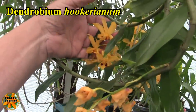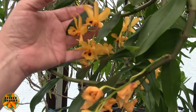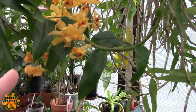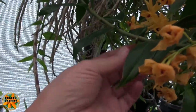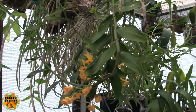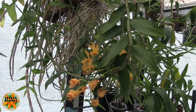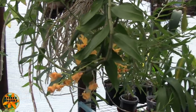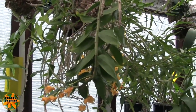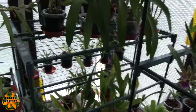A lot of the Dendrobium hookerianum blooms are going now — there are still a couple in good condition but they'll be gone soon. There are a few more nubbins that should grow on, so we should get another odd spike now and again. It's coming into growth at the top as well, with good new growths pushing out. The roots have now established and it's starting to push up sensible growths. I think the blooming put a bit of a strain on it because it hadn't established on the mount, but the new growths are starting to push on now.